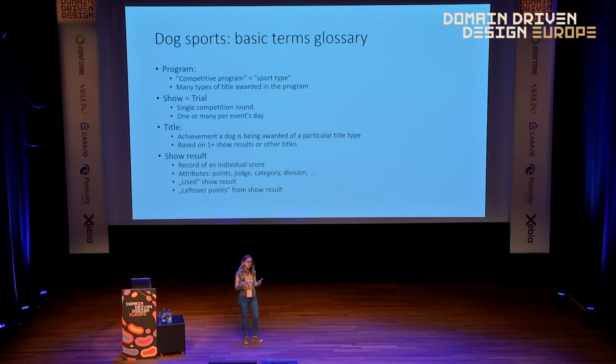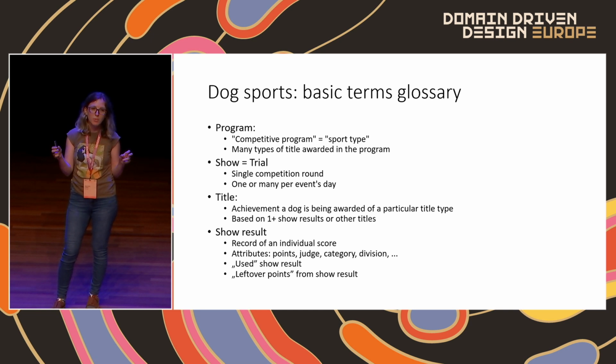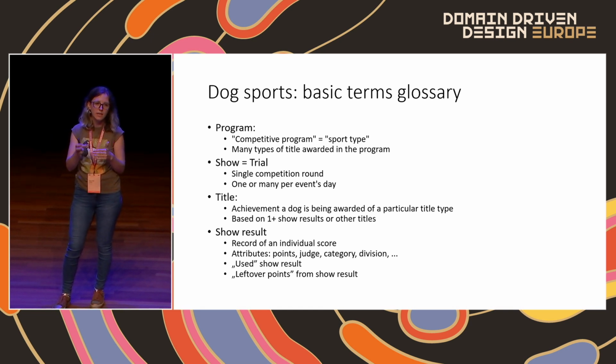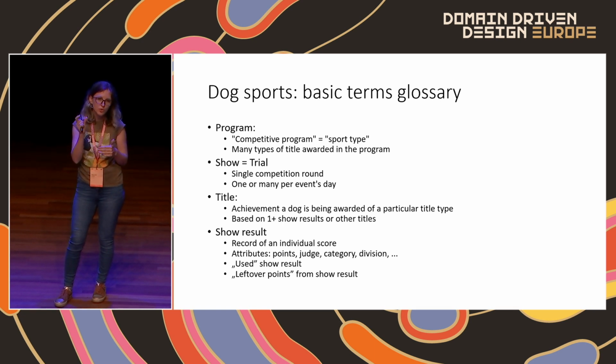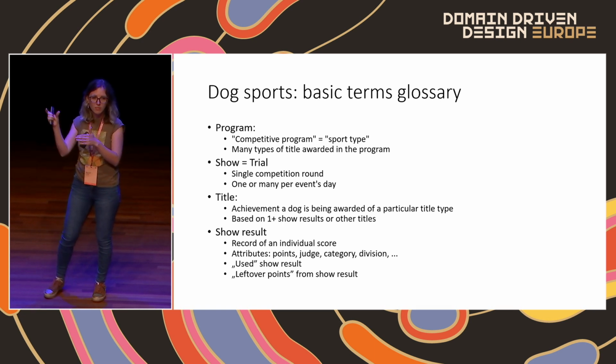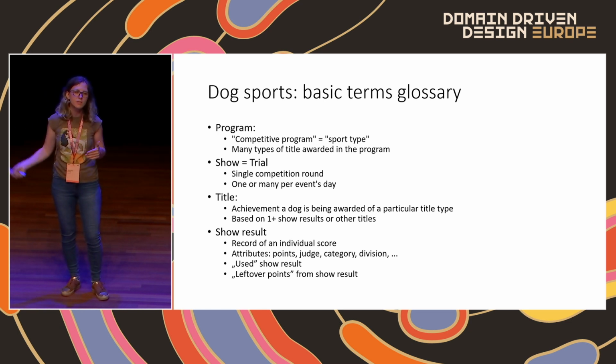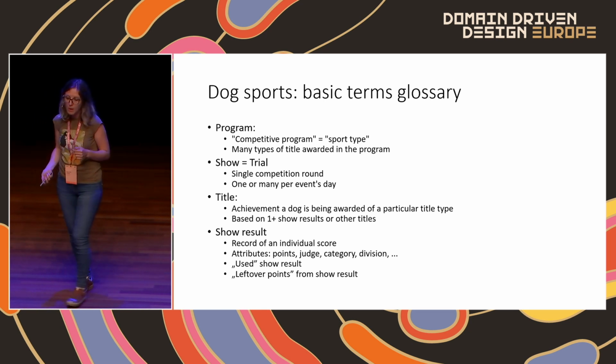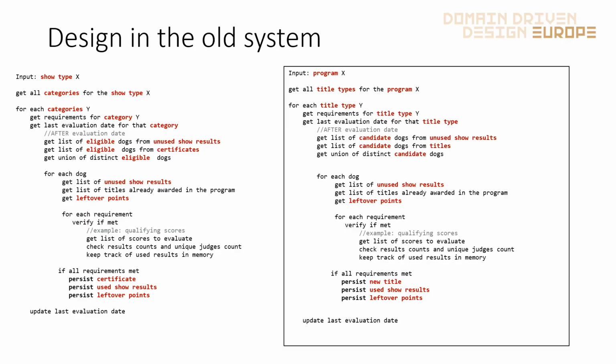Therefore, in certain cases, it shouldn't be reused or recalculated for other titles, right? You would exclude that. That wasn't true for all titles. It depended on type of title, but in many cases, that was important. And also, we had a concept of leftover points. So in a situation like with Reg, when you try to accumulate 100 points, maybe you have 98 and then get another 5, right? So you only need those 2 to fulfill the requirement. So the last 3 would be left over, and you can use them in a subsequent title in the progression, for example.